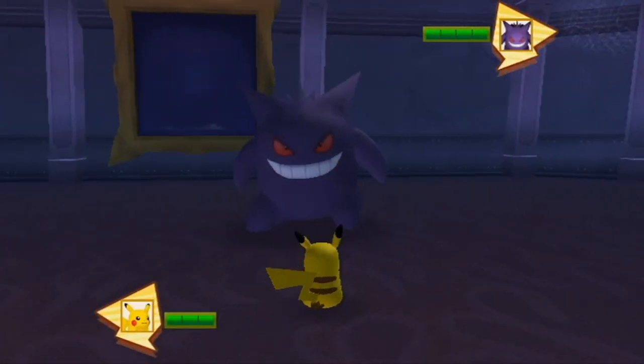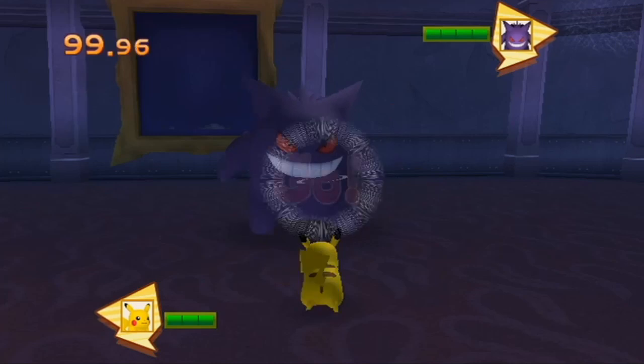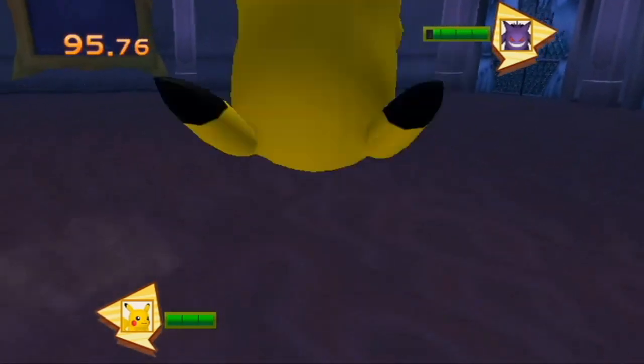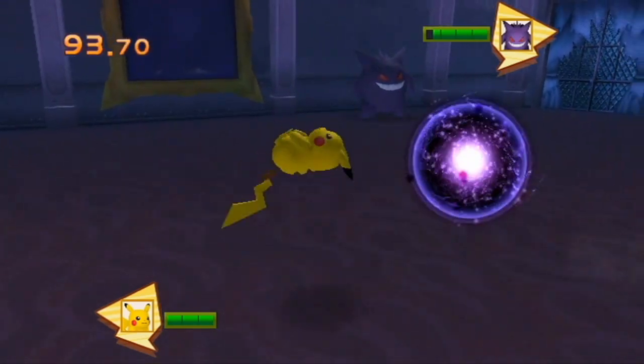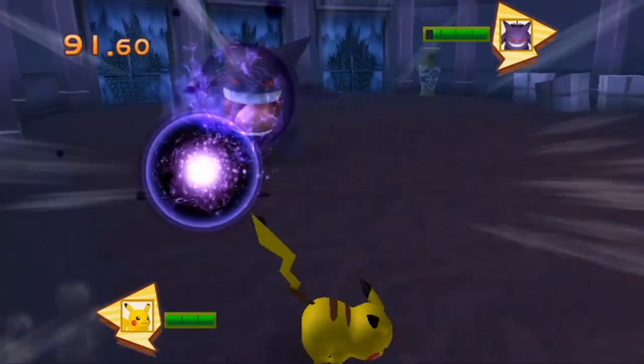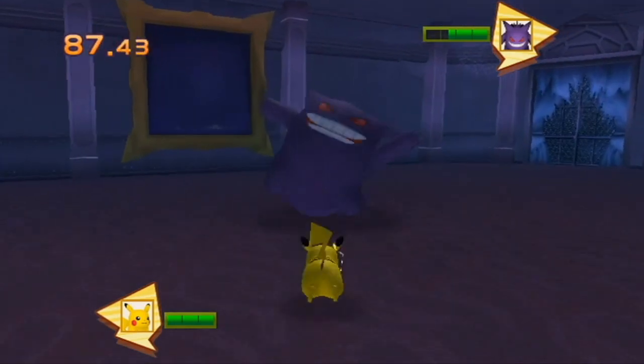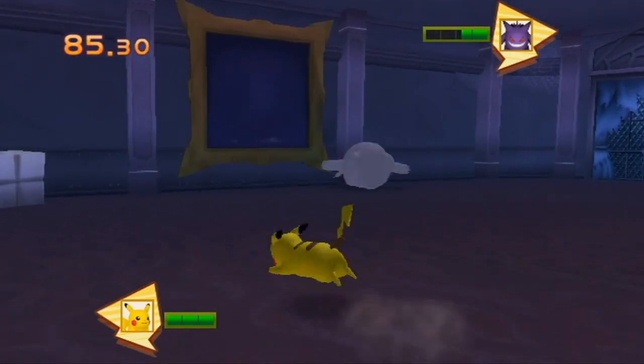Four HP meters, and it's a ghost type, this should be hard. Let's see what we got. And my jump actually hits people! All right then. Whoa, okay, that's a deadly homing shadow ball. Jeez. Okay, Gengar, you actually already proved that you're pretty tough. Knock him out. Okay, let's see what else you got.